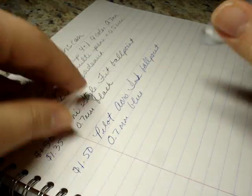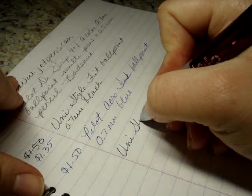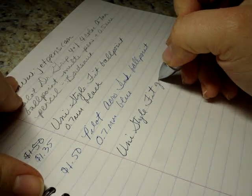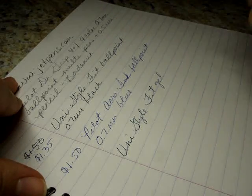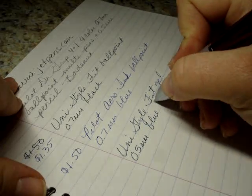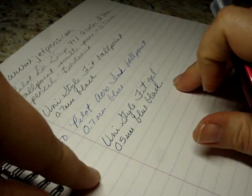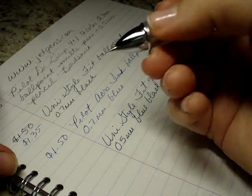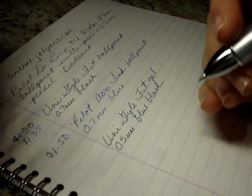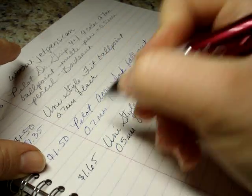In the green slot, I have a Uni Style Fit Gel refill, and this is in 0.5 millimeter blue black. And to me, this is a true blue black. I don't know how it's coming off on camera, but it's like a navy color, and it's perfect. It doesn't smear. It's a beautiful gel. You know, gel is very consistent. I like gel pens, and this was $1.65.